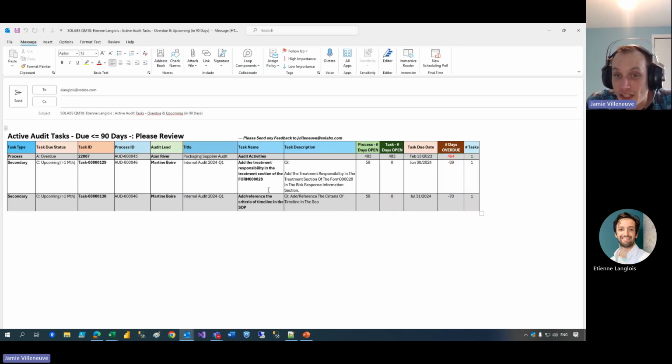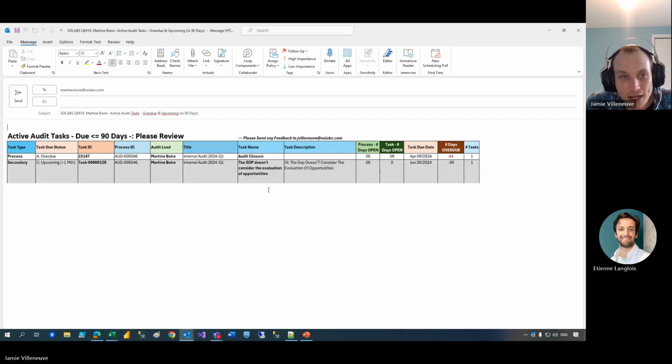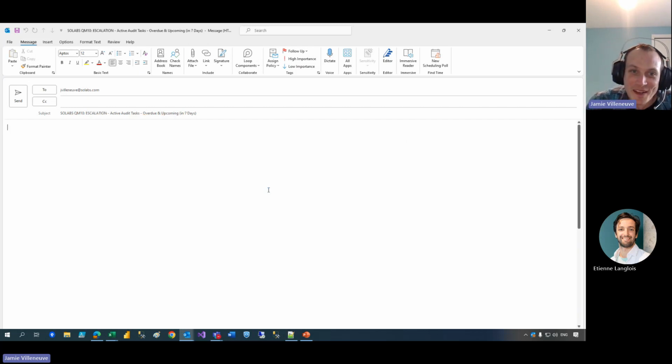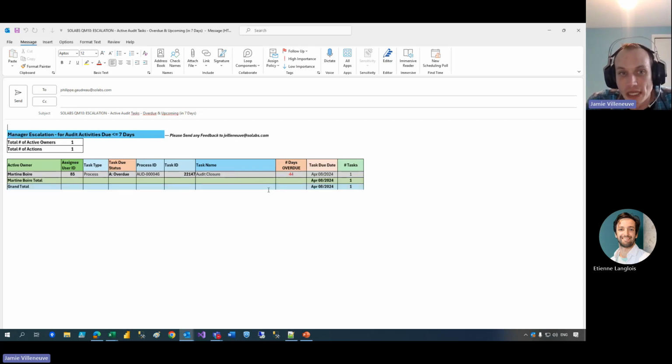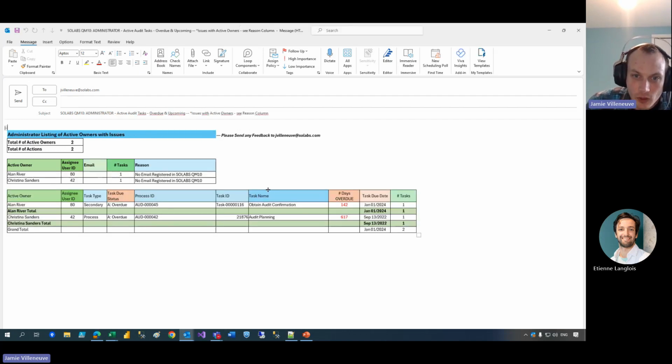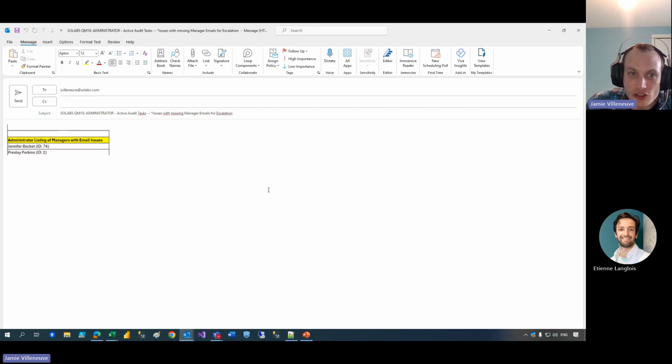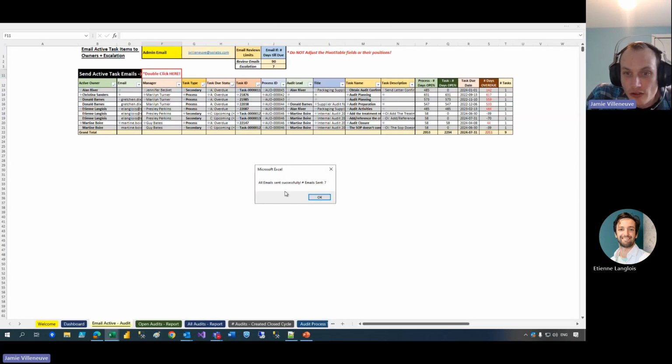So I don't have these things sending them directly because I don't want to bother all of our fellow workmates, okay? But if you're going to be working with this on your side, these emails will go automatically to all of these owners instead of them being displayed as you're seeing here. So I'm going to show you guys once this is done, just an example of a couple of these emails, just so you can get a sense as to how powerful this tool really is. So if I jump back to my worksheet, it'll say, oh, success, all emails sent successfully. There were 7 emails sent.